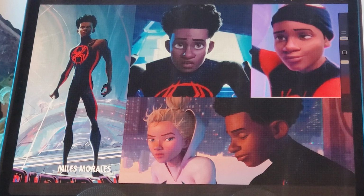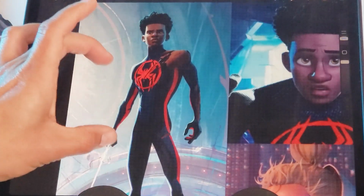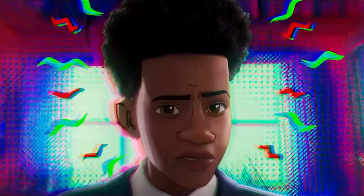We can see on his face that he's not yet an adult. Let's see some keys to take into account if you want to draw Miles Morales and how to understand a little the style used in this movie. Let's start by looking at his proportions.